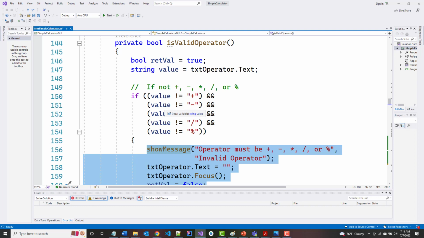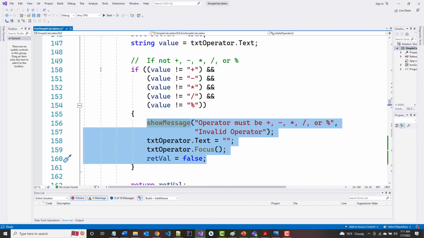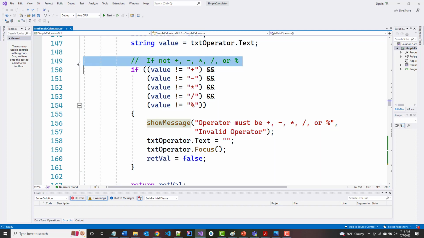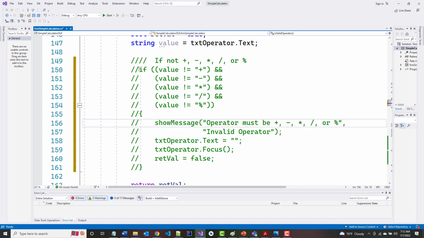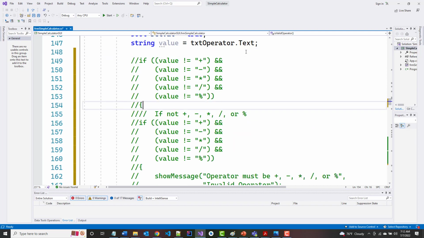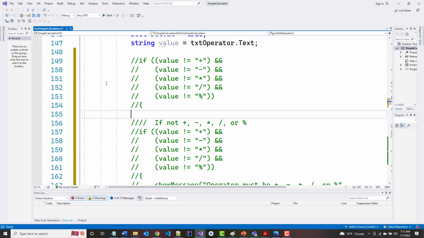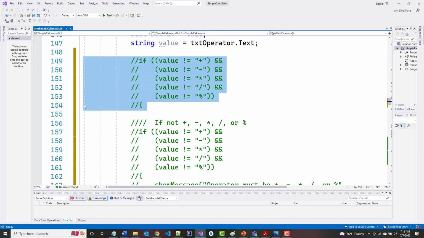I mean, there's different ways that we can do this. Again, what I'm planning on doing is I don't like to remove the workable code in here. So I'm going to grab everything that does work and comment it out. And there's maybe the way I'm going to do this is a little cheesy. But I don't want to waste too much time on this. I'd rather go on and continue on with what we're doing.